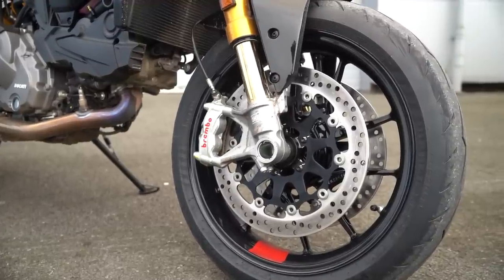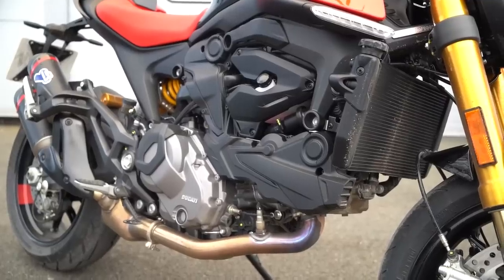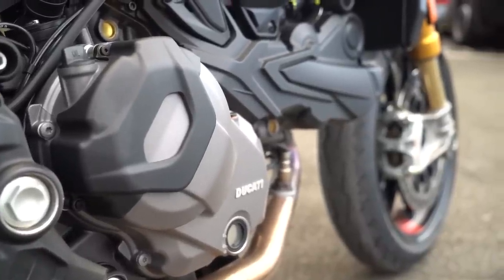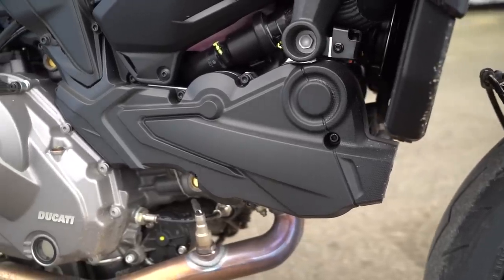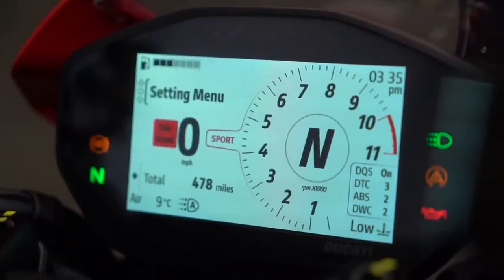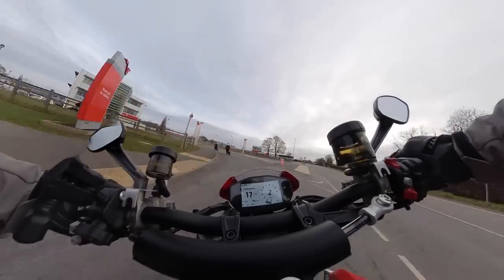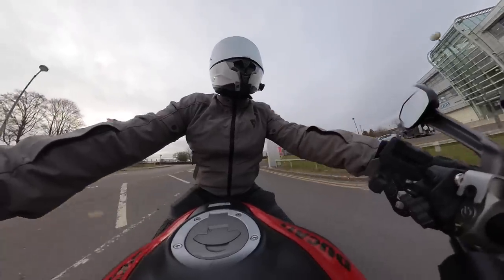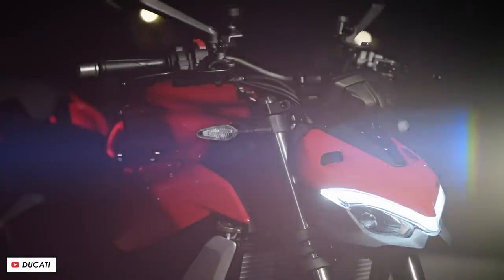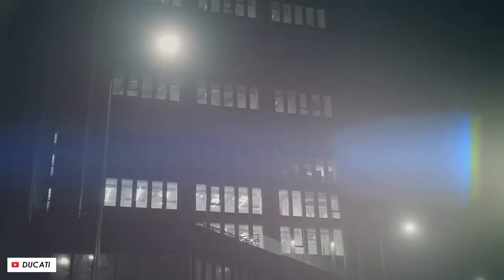I genuinely really enjoyed this SP today. It's my kind of bike where it's in that sort of 100-ish horsepower range, which means you can have a lot of fun with it on the road but it's not too serious. The riding position is not too serious either - just feels like a really good road bike with very impressive components and features. The only thing is the price, where with the extra money for the trick bits on this, the price is getting towards Street Fighter V2 money.